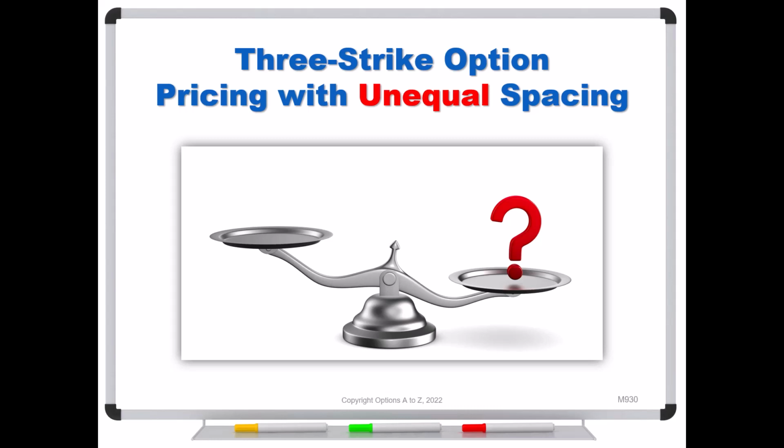And recently I posted a video about a very special three-strike pricing relationship that goes a long way into understanding your strategies and different pricing relationships, but especially for butterflies. In that video, I just used a specific example where the strikes were equally spaced, such as 95, 100, 105. They were all separated by 5 points. Well, somebody sent an email asking, what if they're not equal? Do these relationships still hold? Well, sort of, but there's a slight tweak that you need to do. What is it? Let's go find out.